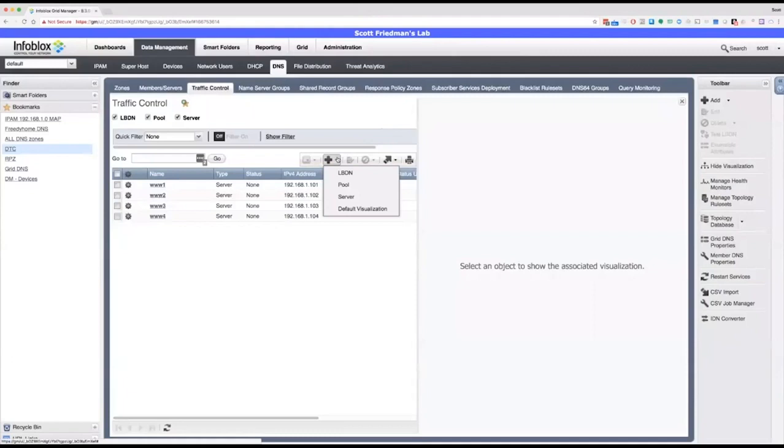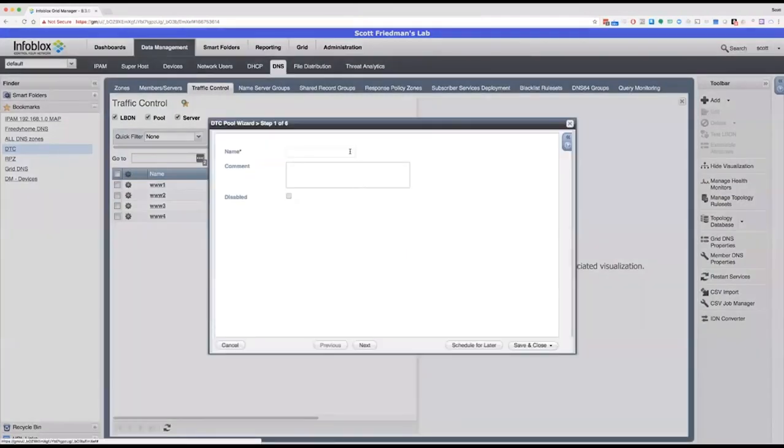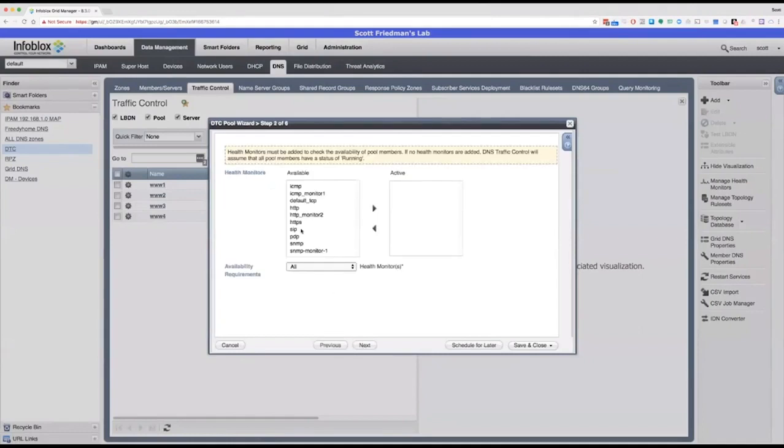The next thing I'm going to do is set up a pool. Again, I'm going to have one pool called Dallas pool and one pool called Paris pool. When I start walking through the pool wizard configuration, this thing goes so slow. It's pretty straightforward. Anybody who's used our products has seen our wizard and knows what things you've got to select.